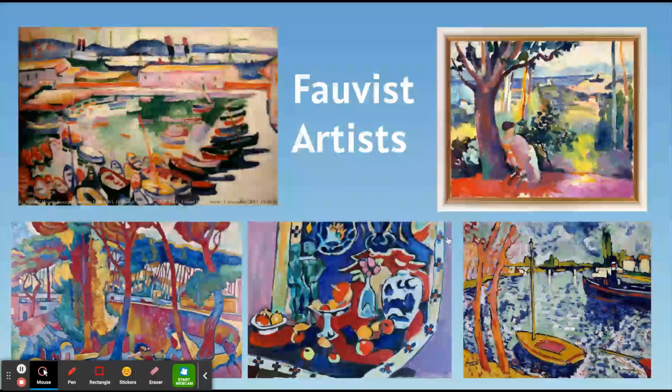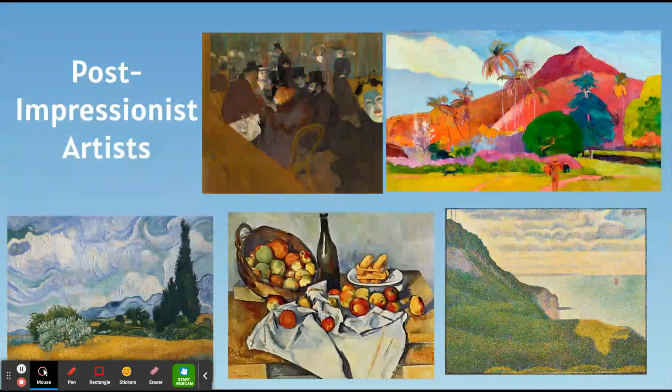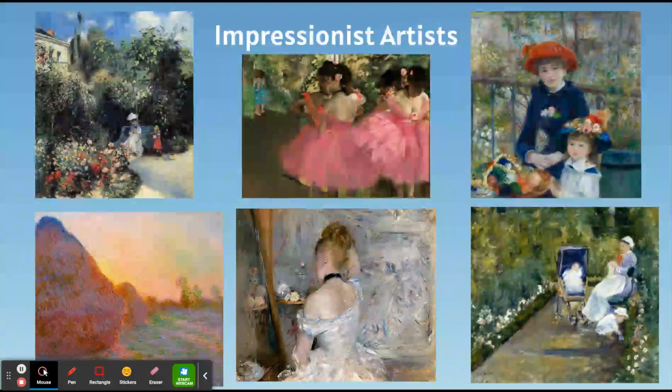And then same thing for Fauvists. You can click through and explore a little bit about that artist too. That option is free for you to choose. Look through all of them first, because what you see is just one image from many that this artist can create. I don't want you to all pick Van Gogh. I want you to pick different ones and explore a little bit more.